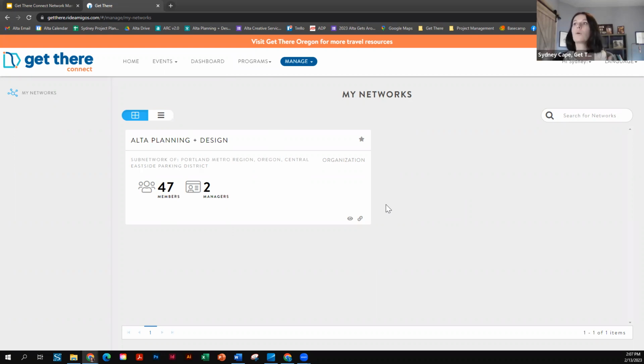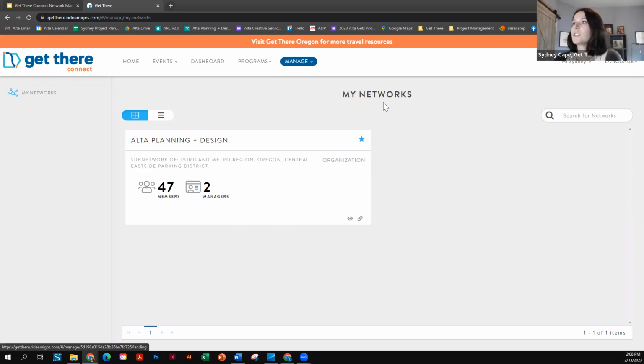You have this initial view of your single network, or if you manage multiple, then they will all show up on the screen and you can search for different ones. That even includes sub networks, which we'll talk about in detail later. On this card, if you have multiple networks, you can press this star and it will keep it at the top so that you can have easy access. I believe it just sorts in alphabetical order, but if that's not your primary network, then it's kind of a pain to have to scroll down to your main network.